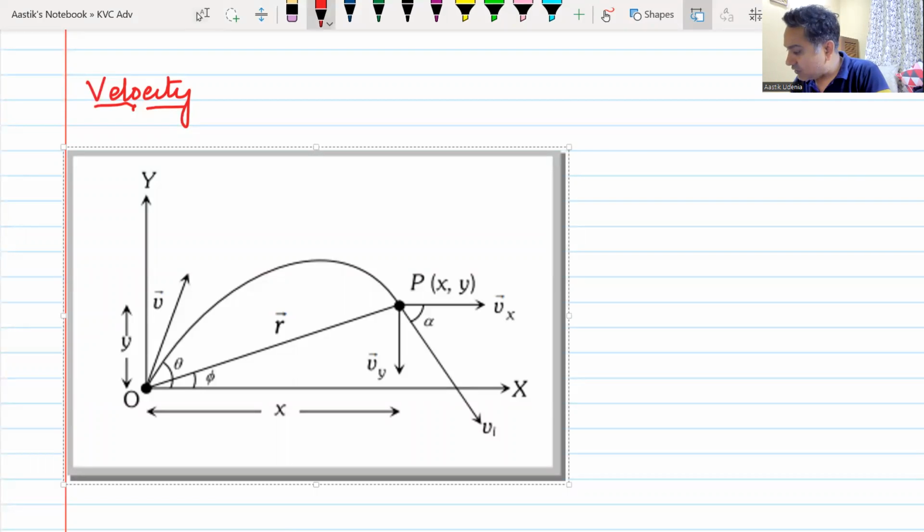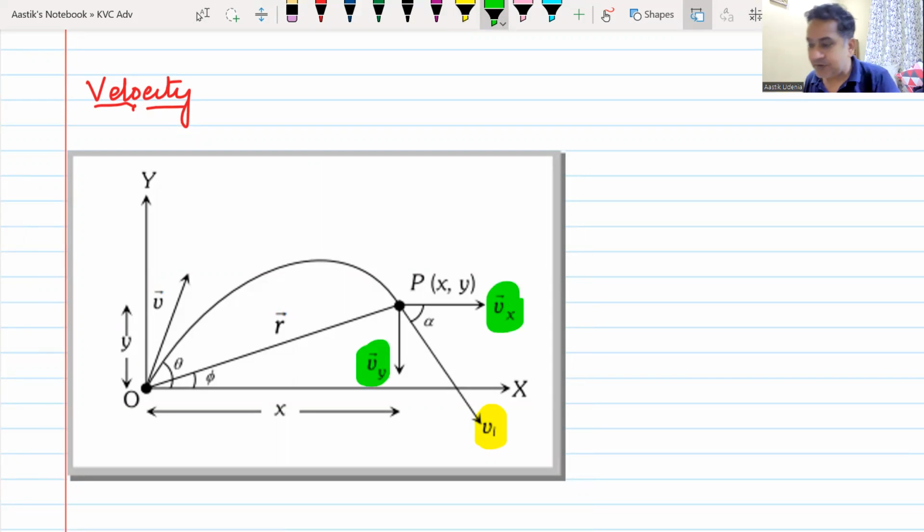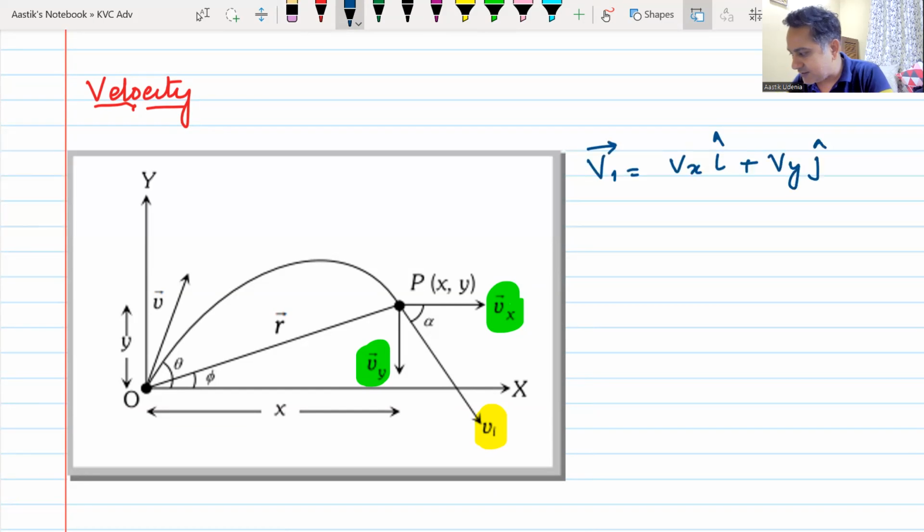But this particle also has a velocity that you can see, v1. Yes or no? And it goes like this at an angle. It has an x component vx and it has a y component vy. Do we all see this, my dear friends? Raise hands will give me more confidence that we see this. Now, if I write this velocity v1, it will be equal to vx i hat plus vy j hat. Do we understand this? Yes or no?